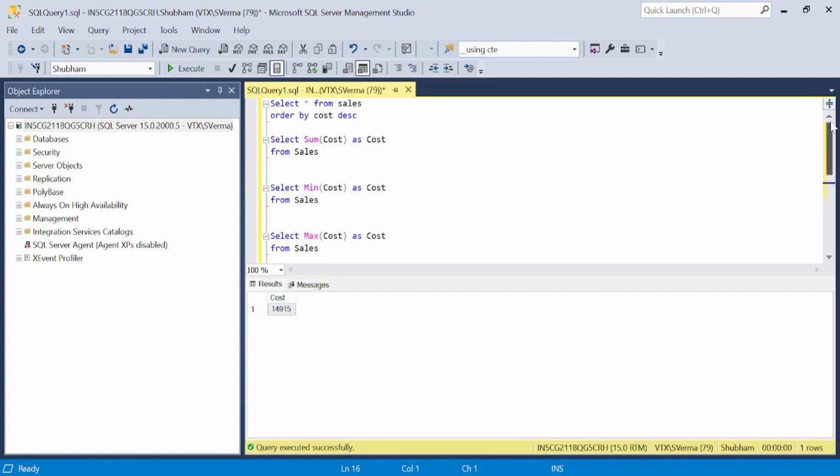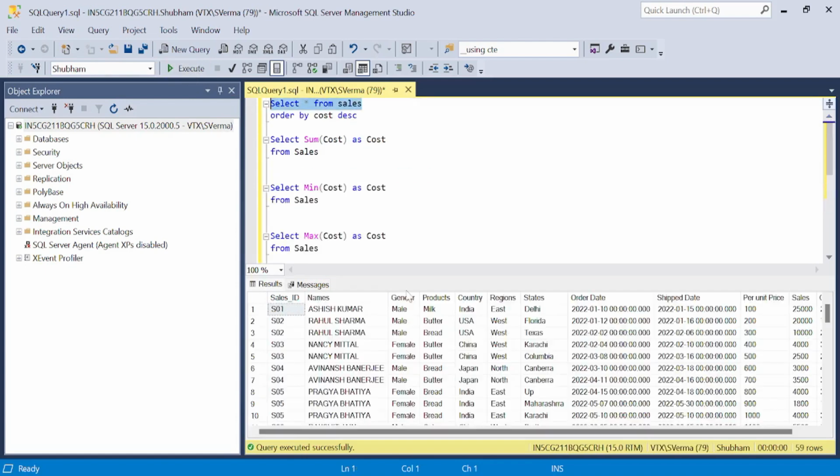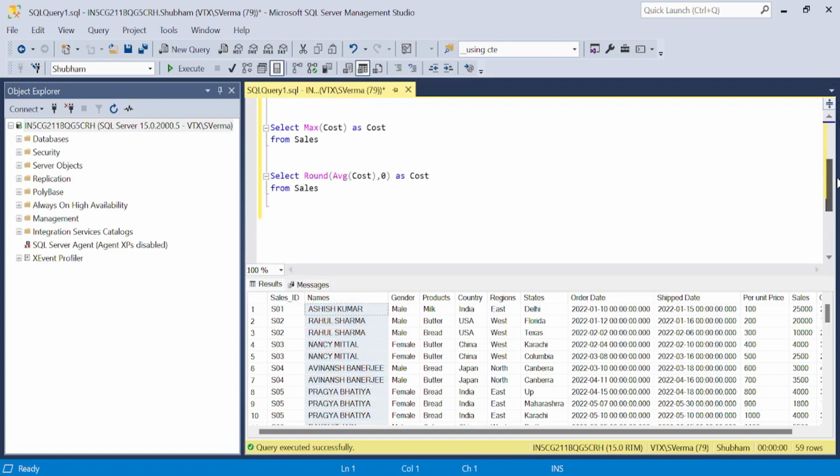And now let me go back here and open this sales table. And now let's talk about one more aggregate function which is count. As we already know guys, here we have 59 rows. And let's suppose guys, if you want to see the count of names, with the help of the count function we can also calculate the count of names. So how can we do that guys? Let me scroll down and copy this query, and now let me paste it here. Instead of max guys, I will simply use the count function. And under cost guys, I will take the column name for which I want to see the count.